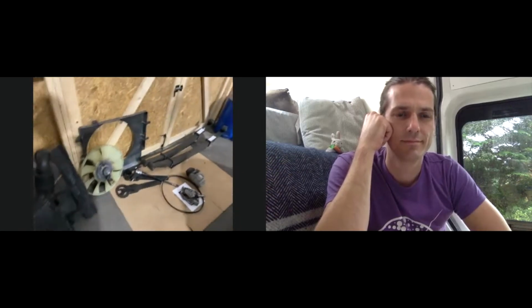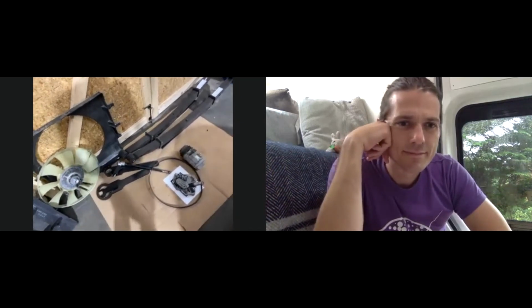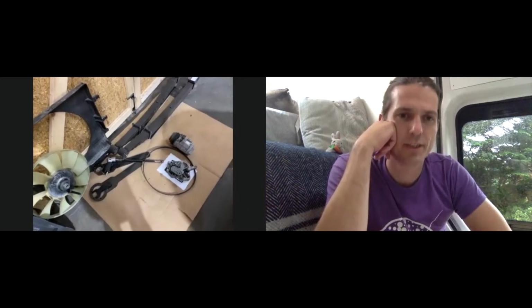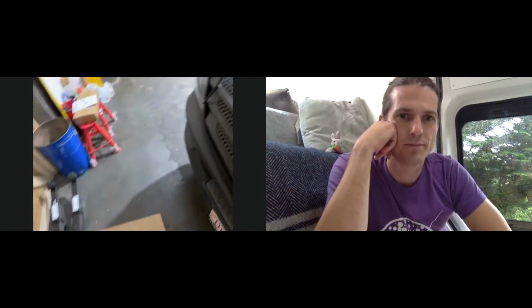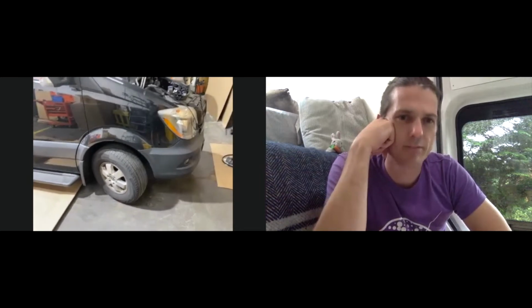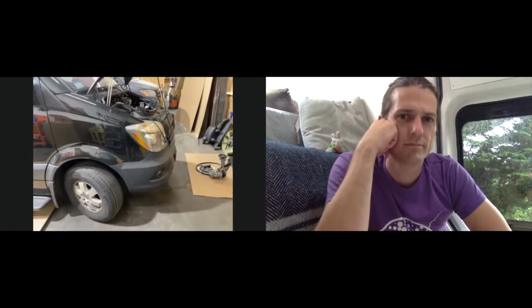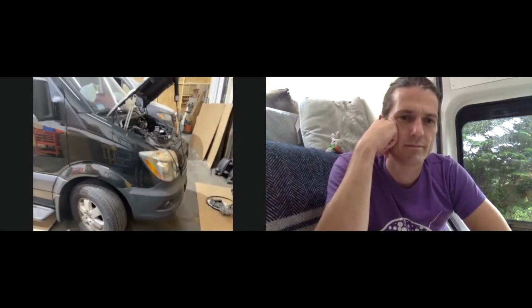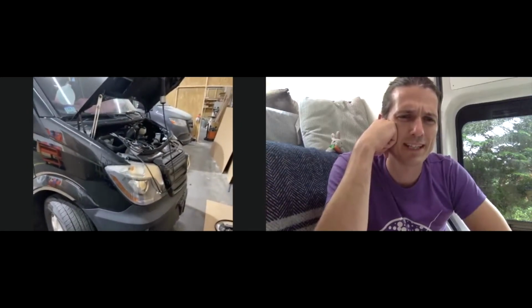Here we've got some of this engine pulled apart. All 3 of these vans in here are getting secondary alternators that we're adding to create kind of maximum charge capabilities for the battery banks. Awesome. What sort of amp hours do you normally put in these kind of vans? So this particular van will have a 400 amp hour lithium system. It'll have a 280 amp secondary alternator that we'll be adding on. So you've got to charge that from engine on time in a very, very short time period. Hour and 40 minutes. That's insane.